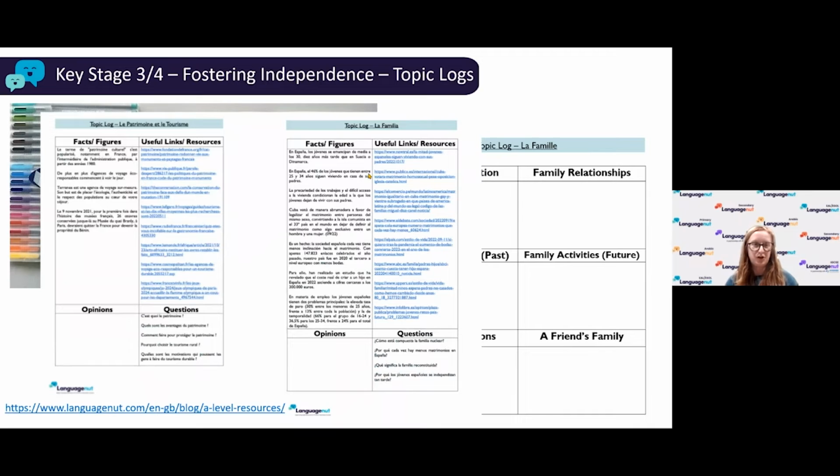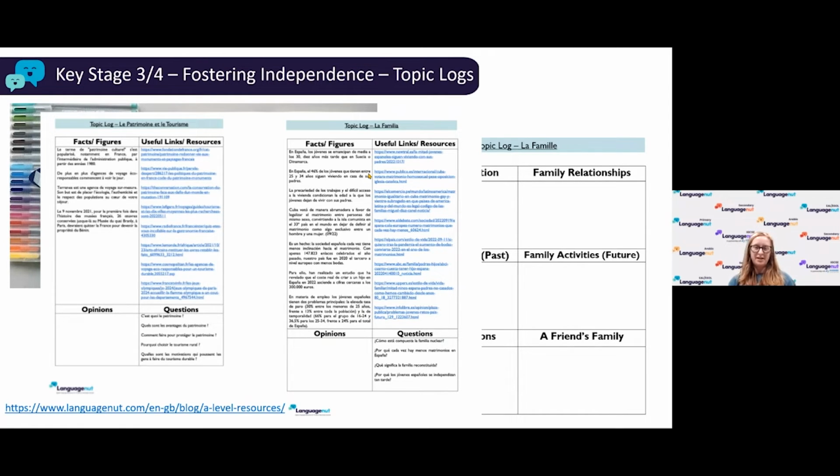So yes, it's a really good way of getting students to become more independent with their learning, and it's a way of you following up what they're doing outside of the classroom as well. Anytime you've got students doing extra work, it should be recognised. It should be something that you are monitoring, because it's something that should be praised, and it's also about making sure that they're not writing down absolute nonsense at the same time.